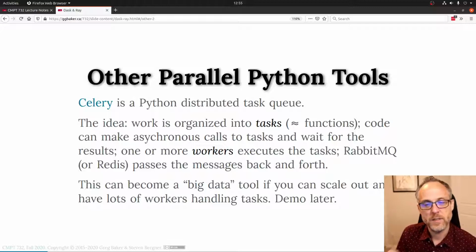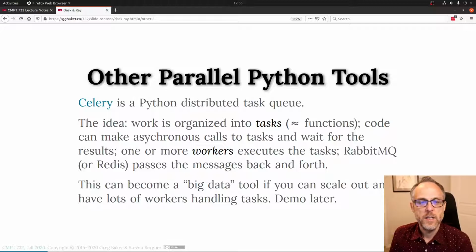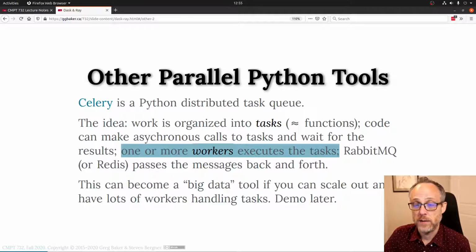And I'll do a demo of this later in the other big data section. But the idea here is that you have tasks, which are basically functions that have a little bit of extra decoration on them. So I have functions that can do some work, and I can call those asynchronously. So instead of just calling the function, giving arguments, and getting a return value like I normally do, I call a task, it will run somewhere.